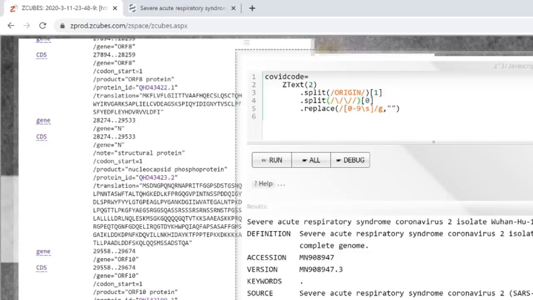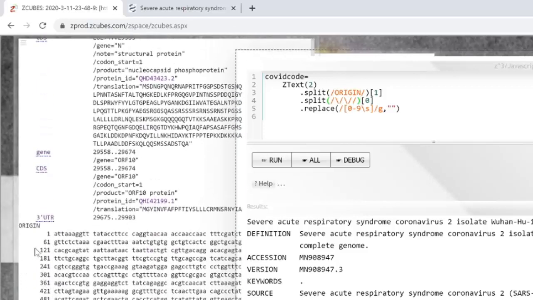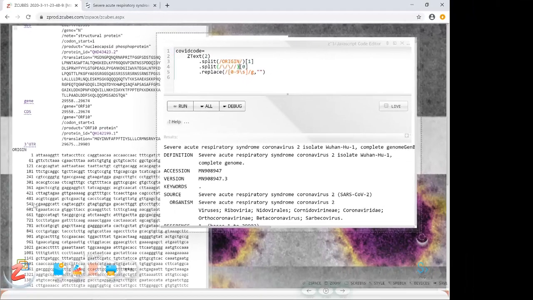You take the first piece of it, and then you replace, as you can see, there are a lot of line numbers and stuff, and if you could just remove the numbers from here and clean up the space, you basically would get the genetic code, and that's what we'll be doing.